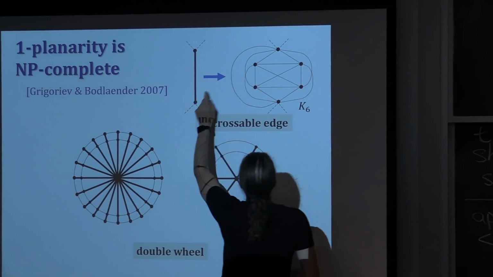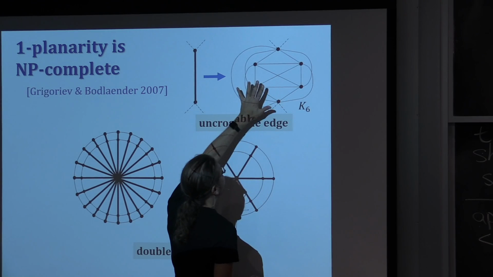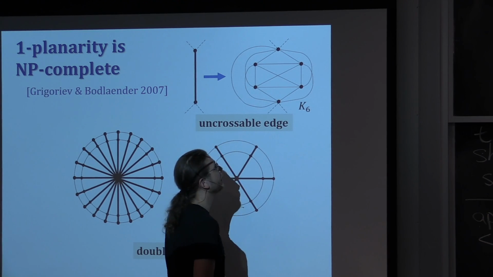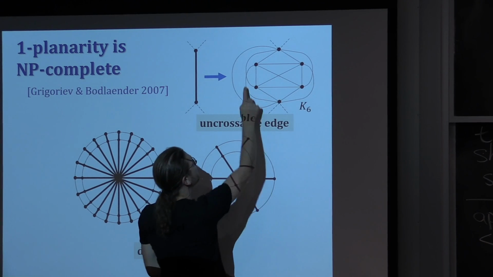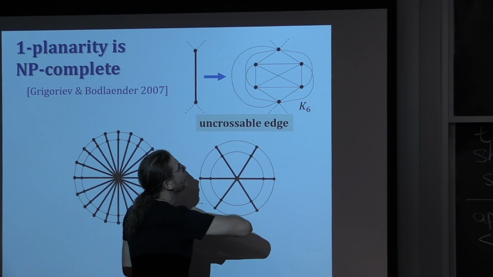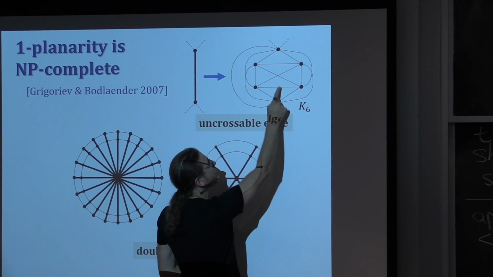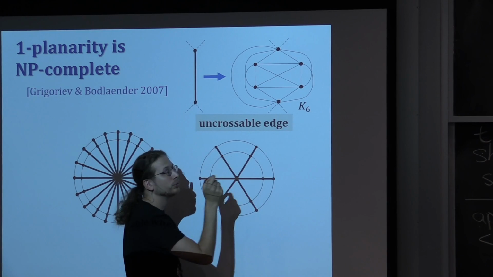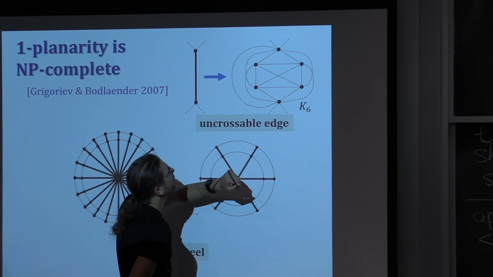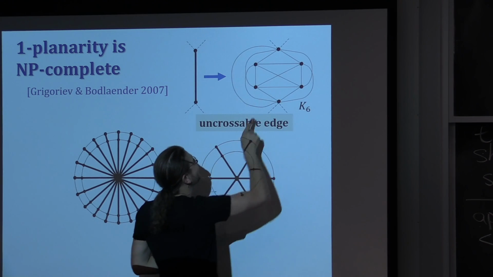Well, we're going to replace this edge with this thing, which has a bunch of crossings in it, no matter how you draw it. K6 is very symmetric, so it's not too hard to argue about the different drawings. But you see a crossing there, a crossing there, and a crossing there. And in general, if you look at any path from this vertex to this vertex, you visit a crossing. There's no way to get... wait, what about this one?